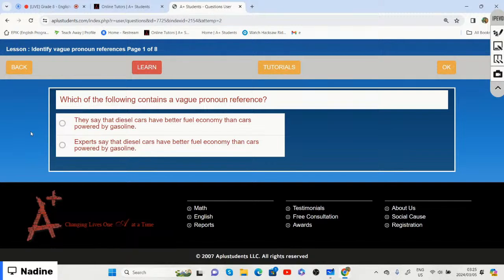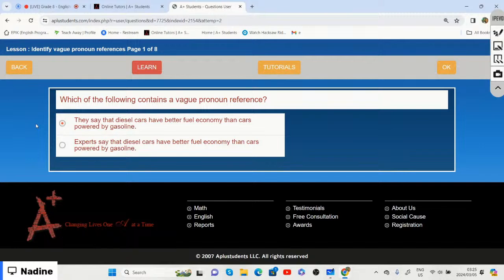All right. So if we were to say which of the following contains a vague pronoun reference, then we would say they say that diesel cars have better fuel economy than cars powered by gasoline.